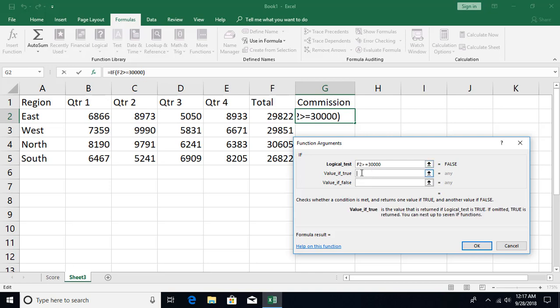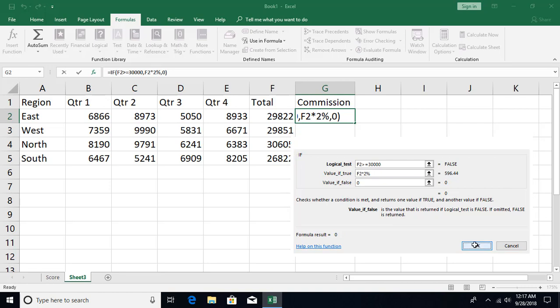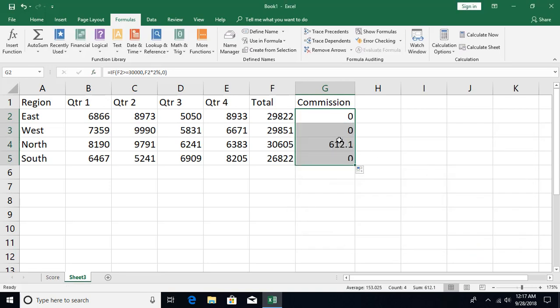So whatever sales you have done multiplied by 2%, and if not, then 0. And I click on OK, and then I fill it down. So you can see only this particular one is getting the commission. So this is how we can do the calculation.